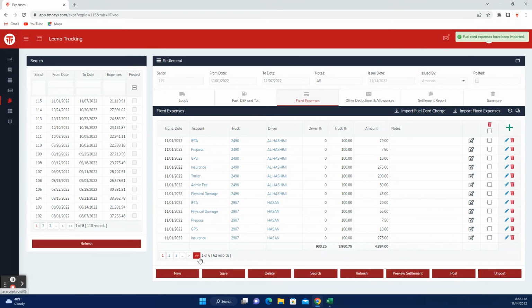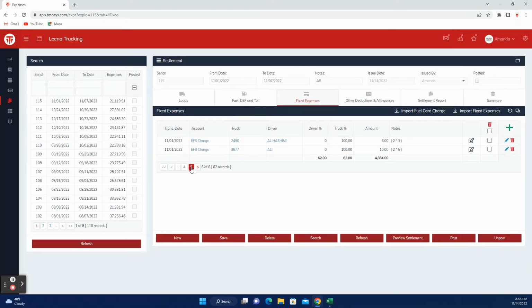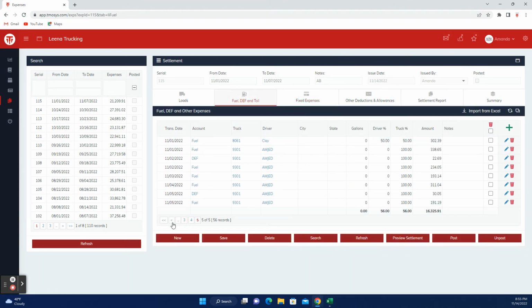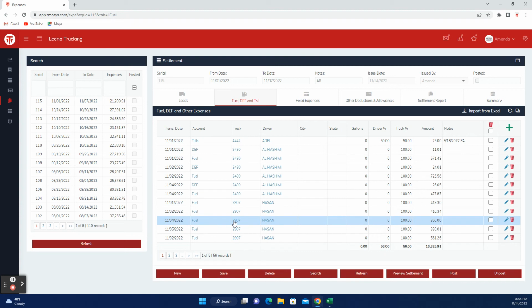And if we go to the end, you will see these fuel charges, and automatically it will multiply the dollar times the number of fuel charges that card was swiped. Press save, and you can check that under the fuel and def. So for this truck 4442, let's go to the beginning.